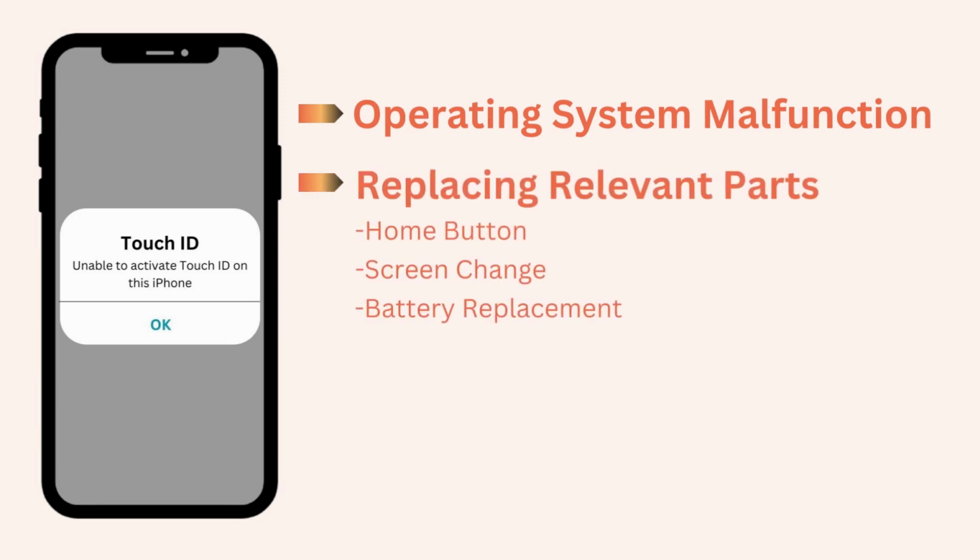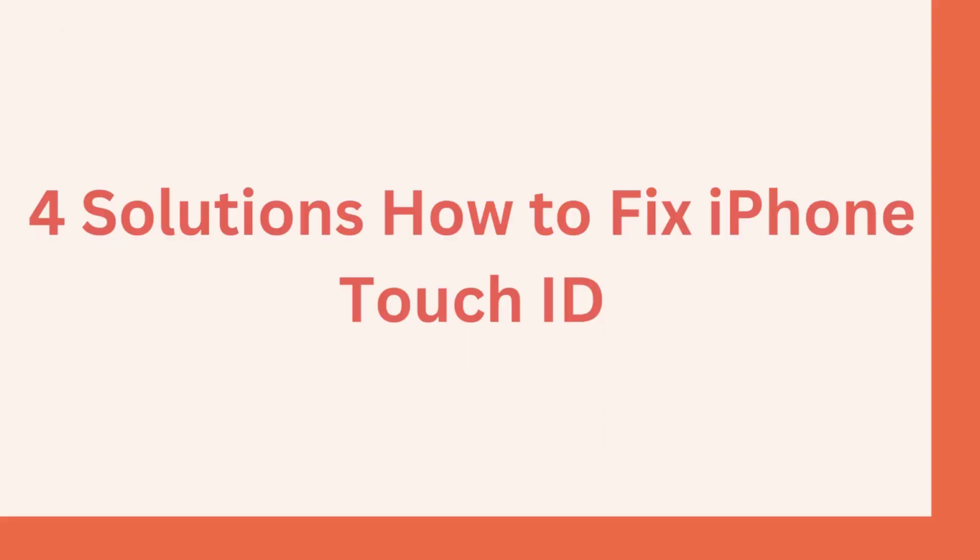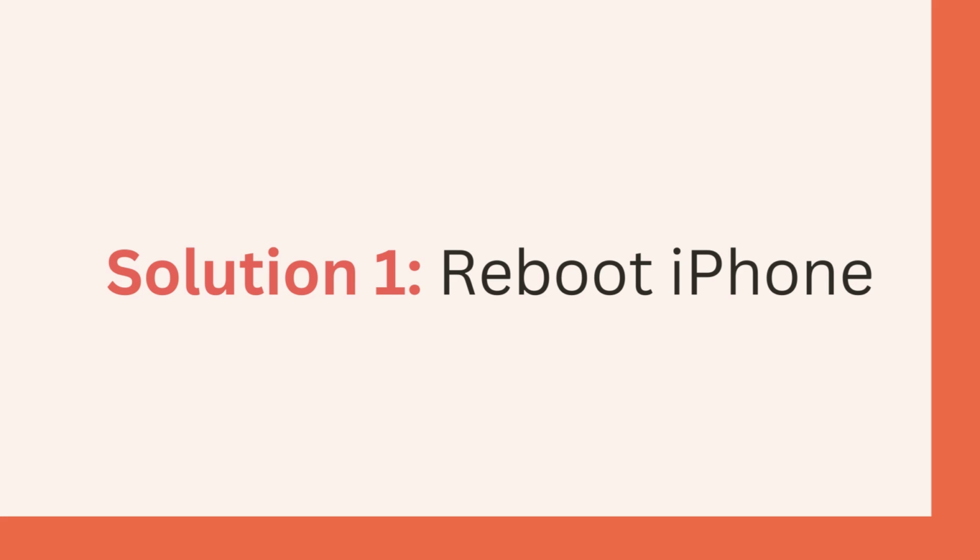Touch ID can fail to work due to replacing relevant parts, such as the home button, screen change, and battery replacement. Or when you have a damp finger, which results in an unrecognized fingerprint, and even after updating iOS. So to resolve your problem, we will share with you 4 helpful solutions on how to fix the Touch ID of your iPhone. Let's begin with rebooting your iPhone.